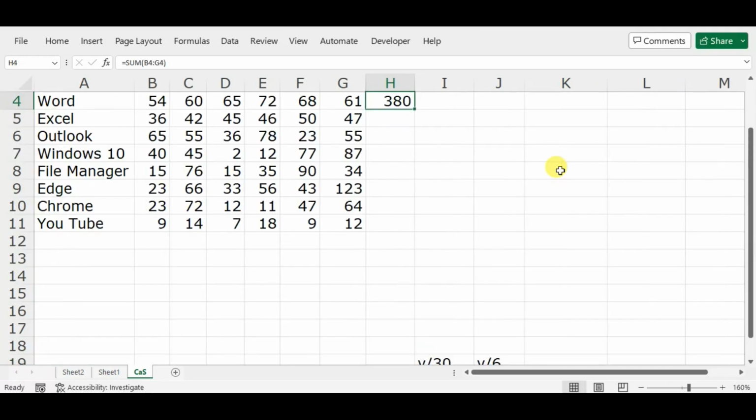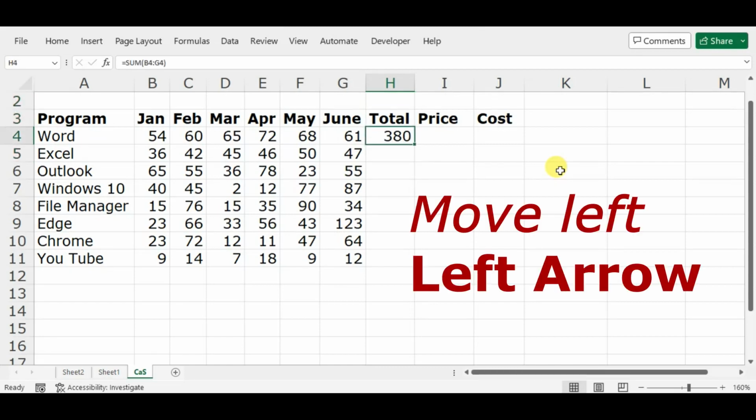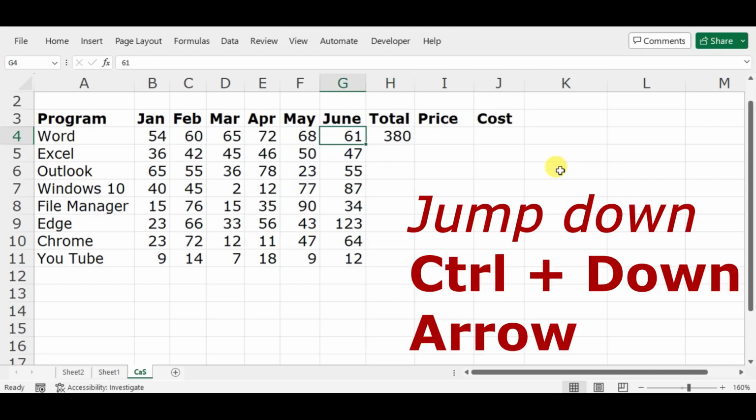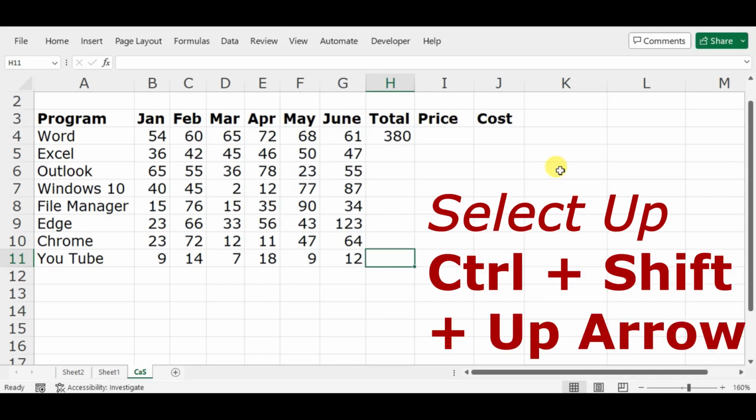So we've got a choice. There's two options, and I'll show you both. The first option is just move to where there is some text, usually on the column to the left, and then hold down Control and press down arrow, and then a right arrow to bring you back into your column at the bottom, then Control Shift and up arrow, that selects all of them.